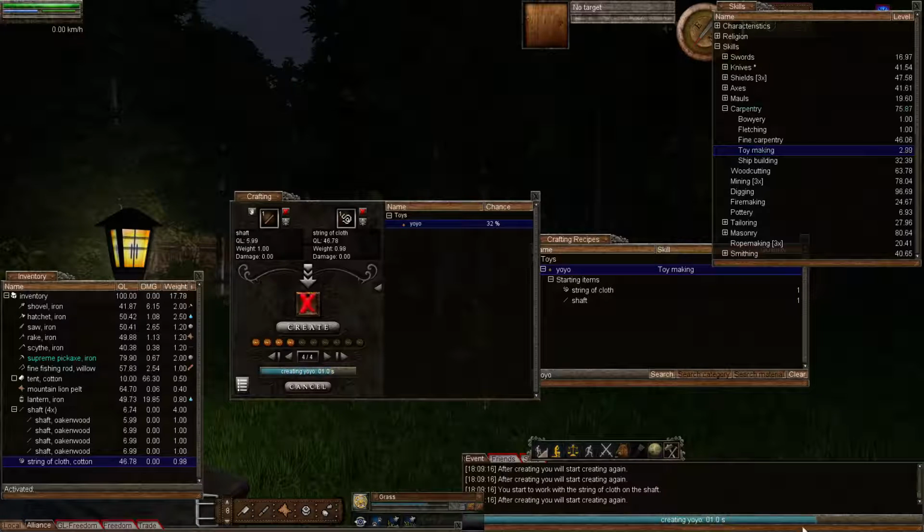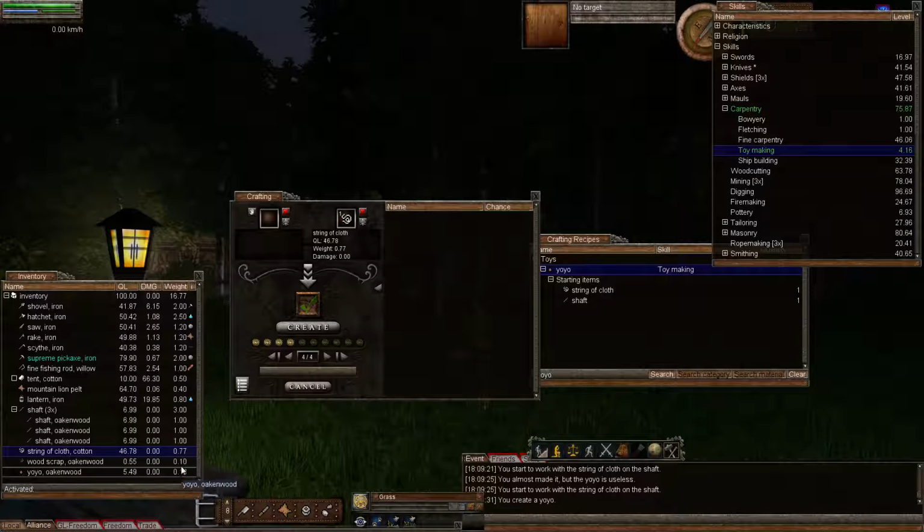There we go, timer's going up. Of course we'll get more skill. And of course we're going to get lots of failures because our skill is so low. But notice the string of cloth is going down ever so slightly. But there we are, we have a yo-yo. That's good enough for me.